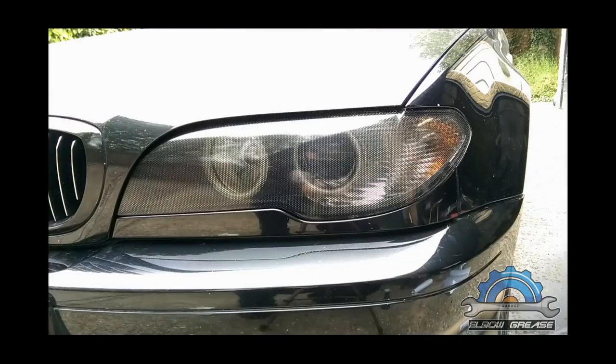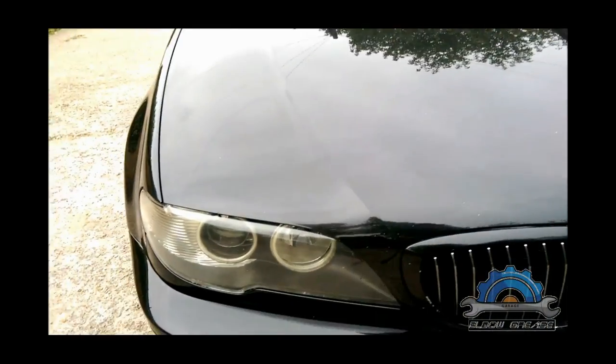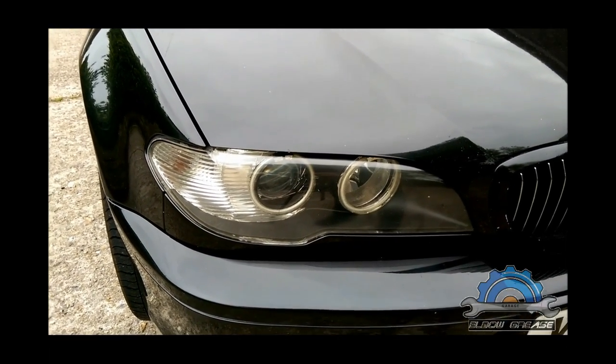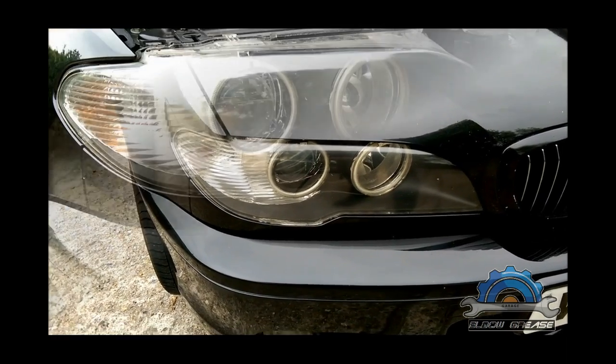Okay, so that's how it looks after like 15 minutes of fiddling. It's not so easy, probably with the hair dryer it's gonna be easier. It doesn't look bad comparing to the other headlights. I need to do that, so give me a few minutes more and I will try to do the front, maybe the rear as well.